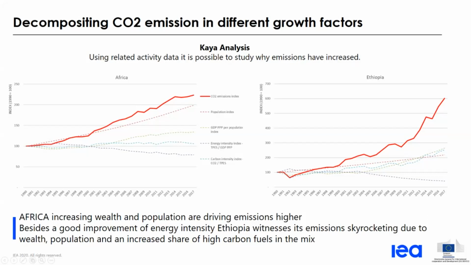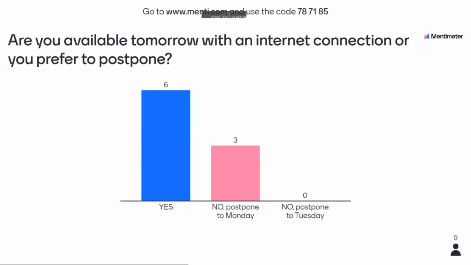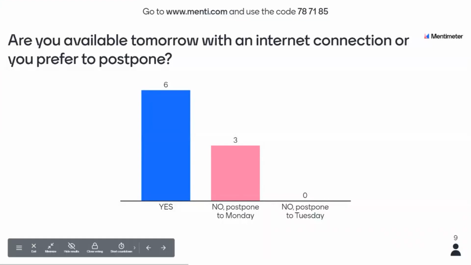So with that said, I think I'm close to the end of my part of the presentation, and I would like to go back to see some live poll questions for you before I pass the floor to Hayden. I hope you can see my slide now on the Mentimeter, so menti.com. You can go again to menti.com. The code is exactly the same.